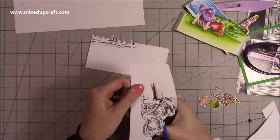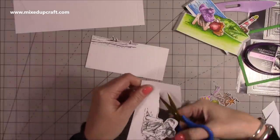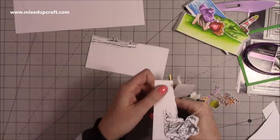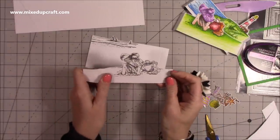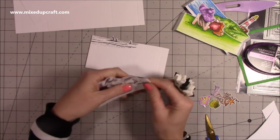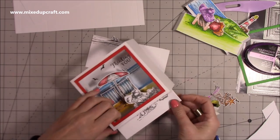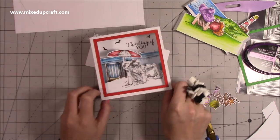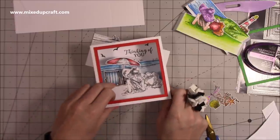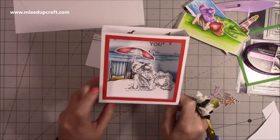And then when you get to here, I'm going to do a few little waves in my cuts there, just so it's not completely straight, and just cut it off there, and then I can continue that black if I want to. But now I know where to colour. Once I've coloured it in, it is going to slide just inside here, just to finish this card off, and I'll show you how to do it from scratch with the other one. But you can see now, she's looking out to the boats there in the distance.